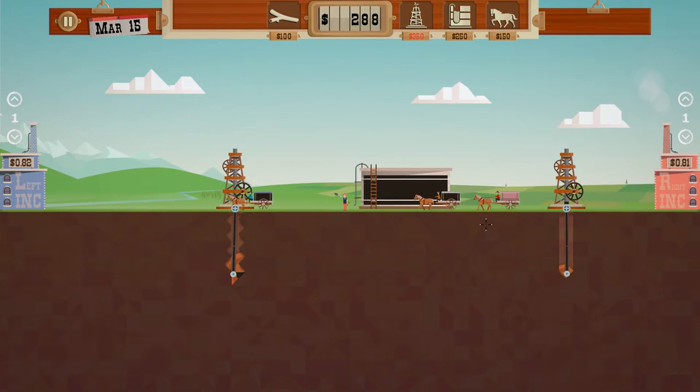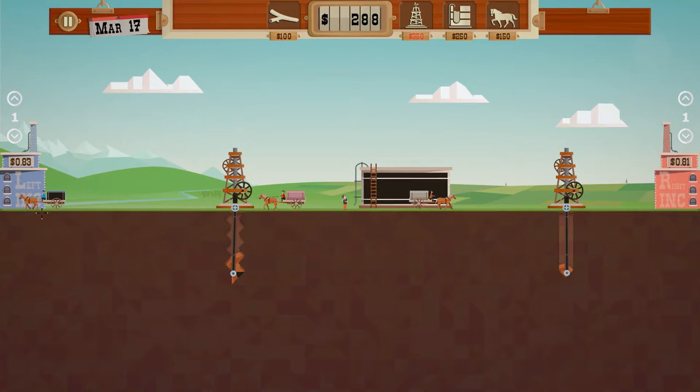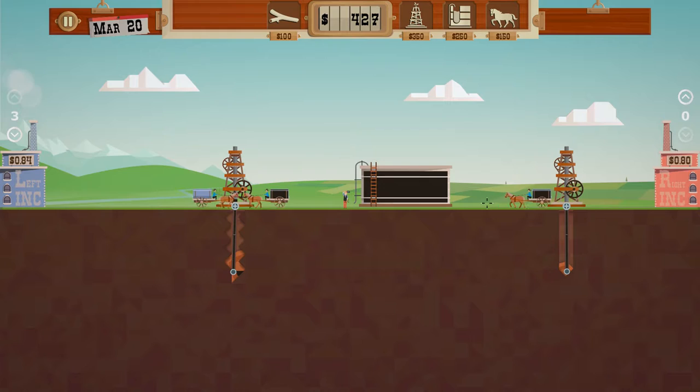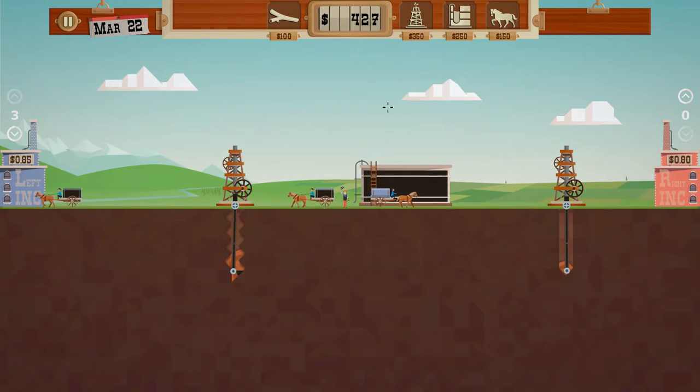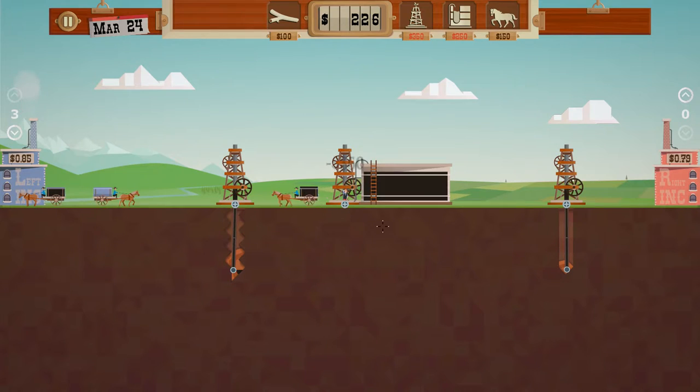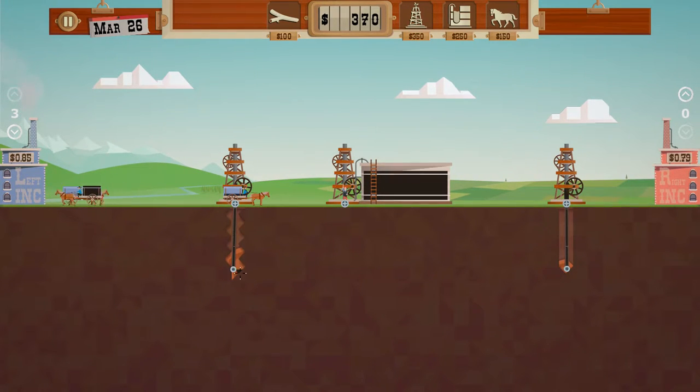If you notice, the people driving the wagons have different colored shirts. If they have blue shirts, they're gonna sell over here. If they have red shirts, they're gonna sell over here. And if they have brown shirts, then they're gonna go in between. I think there's a gray shirt as well for if they don't have anywhere to go, they go as close as they can. So that's kind of useful. All right, this guy here is about to run low, but we have the money.